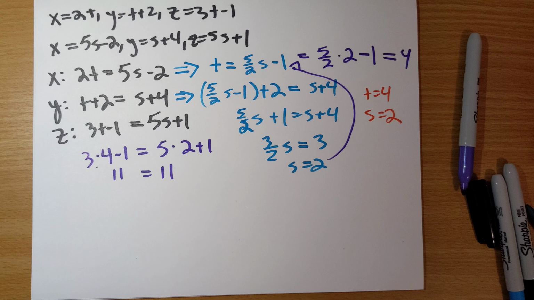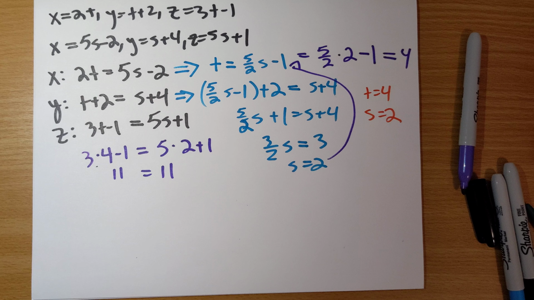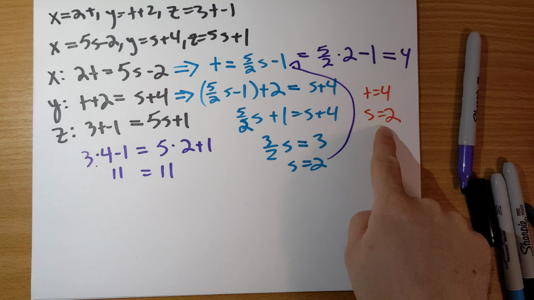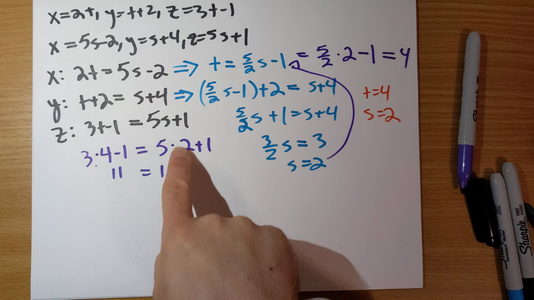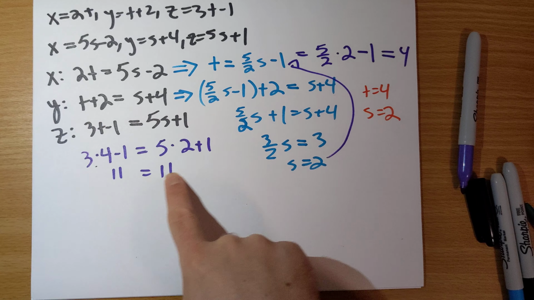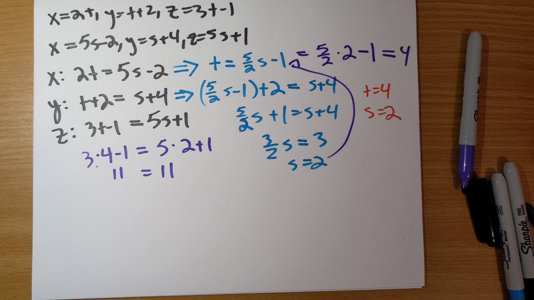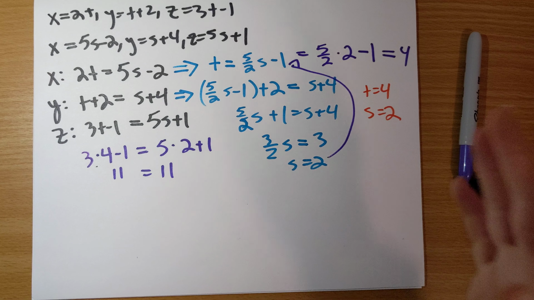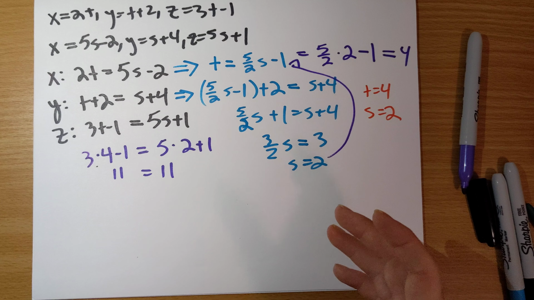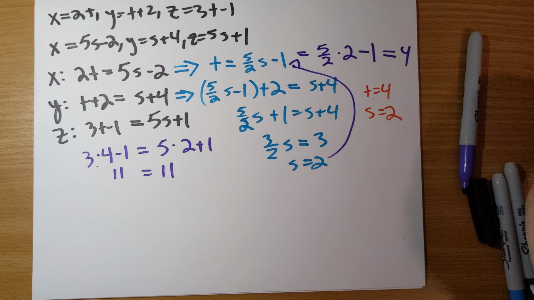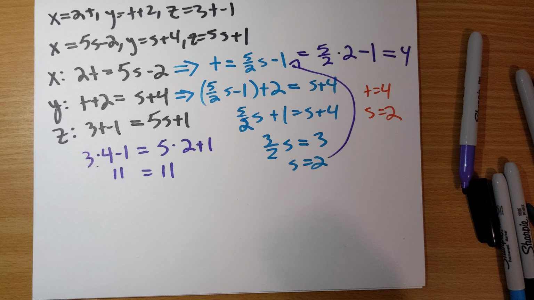Sometimes I think there needs to be like a bloopers outtakes reel for these videos. The first time I recorded this video, I made a computational mistake. I came out with a different set of t and s, and as a result, I was able to catch my mistake. I caught my mistake by realizing that I wasn't satisfying this equation, so that told me there was a mistake there. Okay, it's okay to make mistakes here as long as you're able to catch your mistakes.